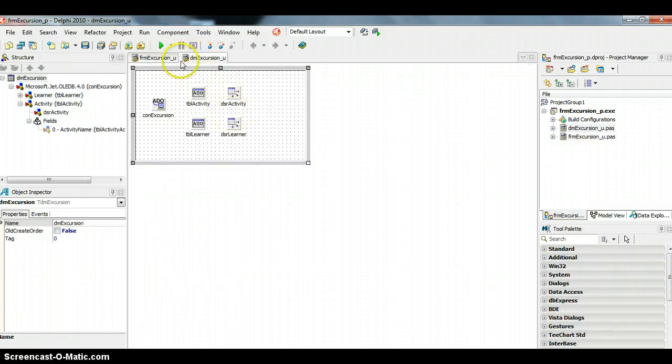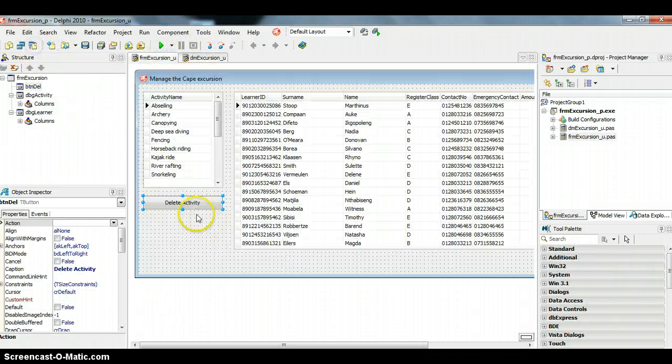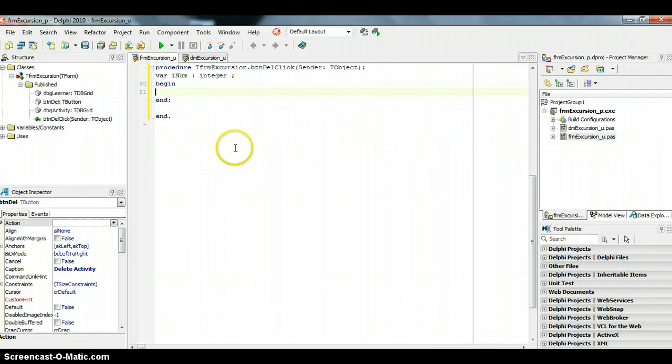So let's go to the button that we're going to work on. We're going to work on the delete activity button. So remind yourself, they will click on an activity, click on delete, and it will hopefully go through the process of deleting the records that are under that activity and then that activity. So let's go.